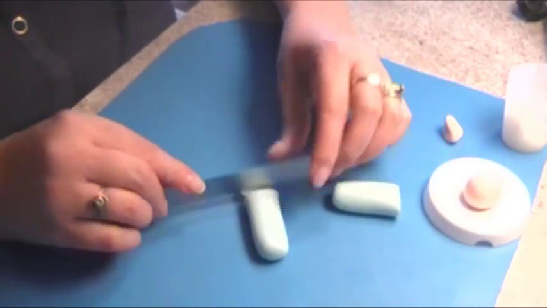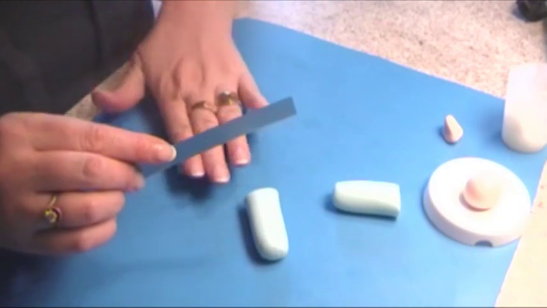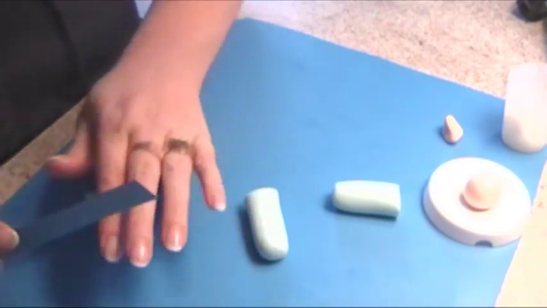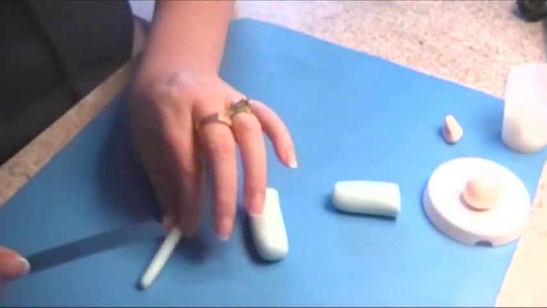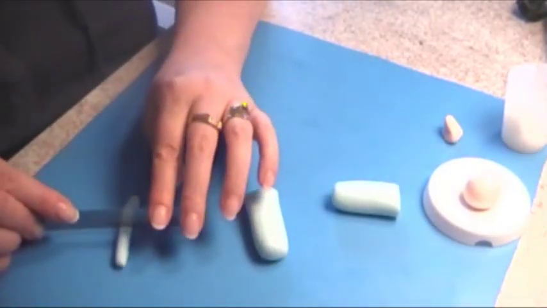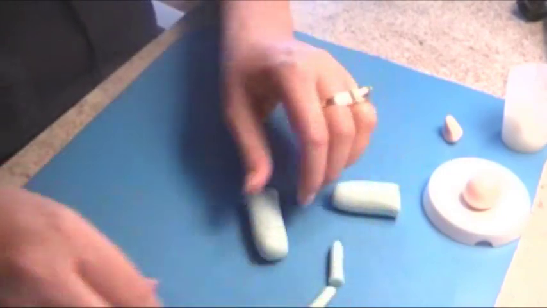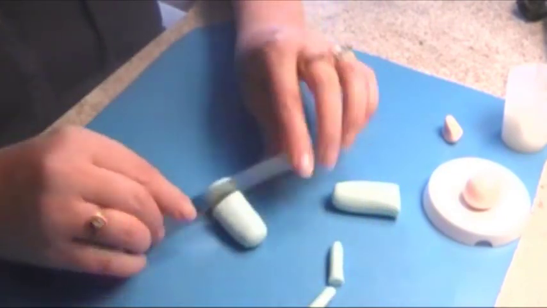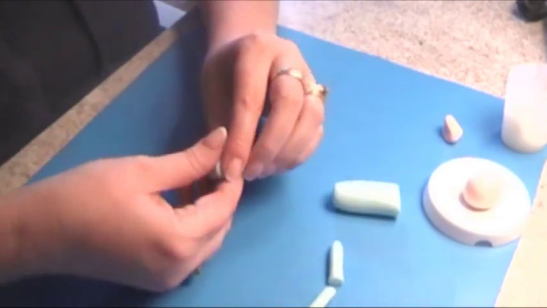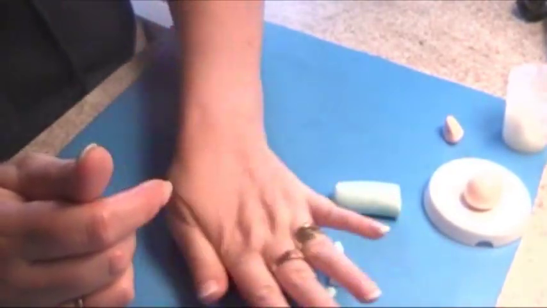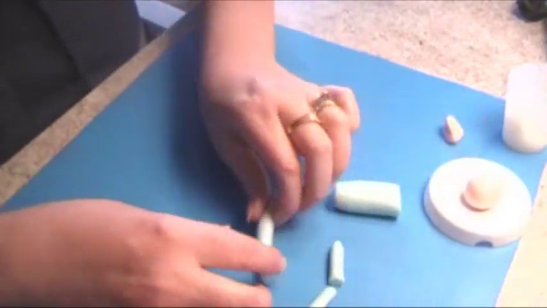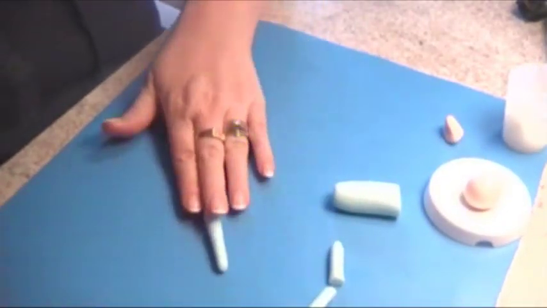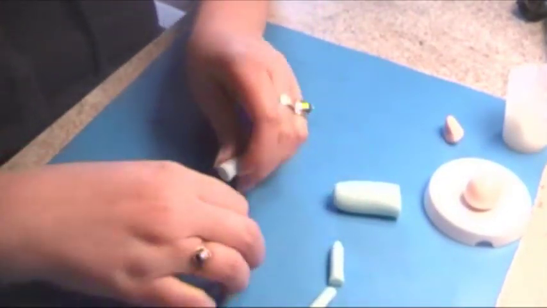I'm going to cut out a little piece that's going to be another sausage shape. And I would say that would be perfect for arms. Then we'll cut off another piece. Let's put this into a sausage form. These are going to be our legs. We'll just cut that in the middle.